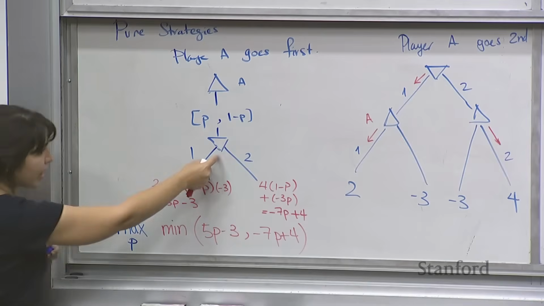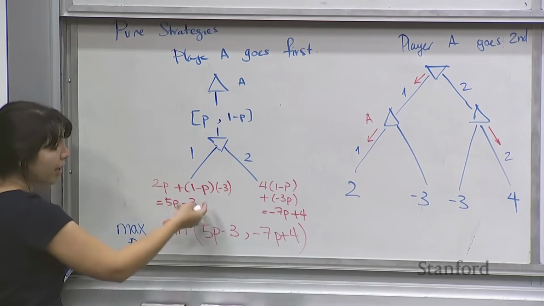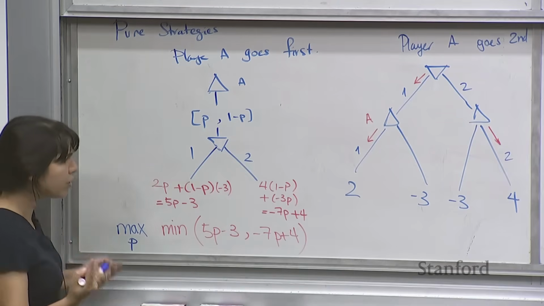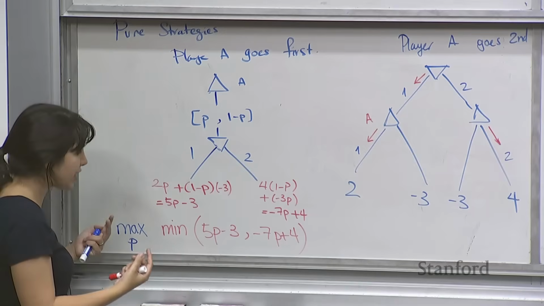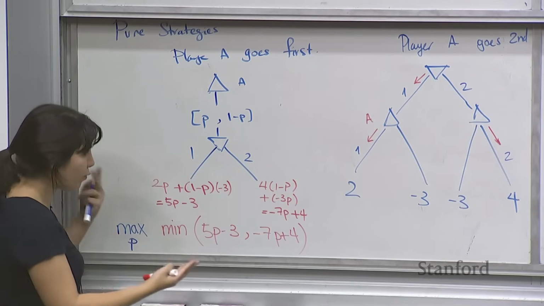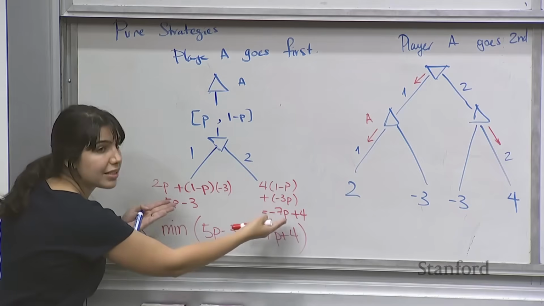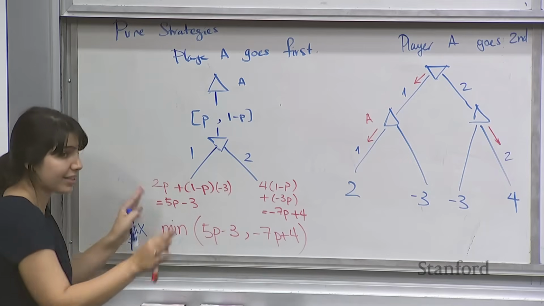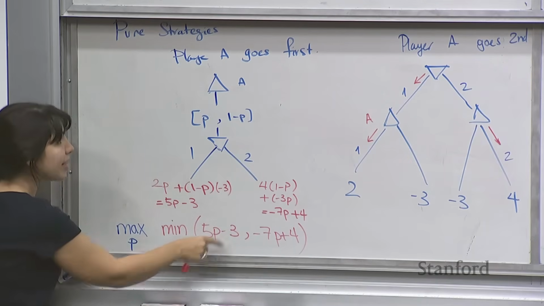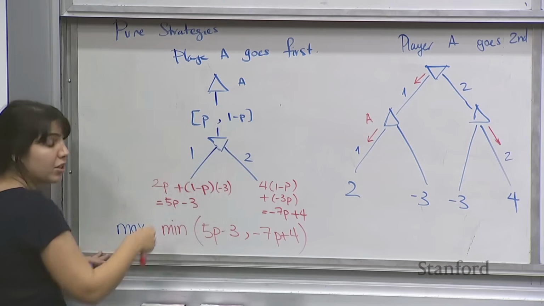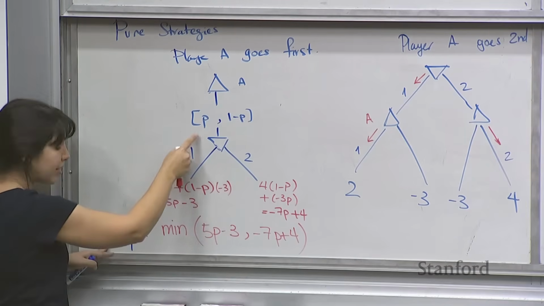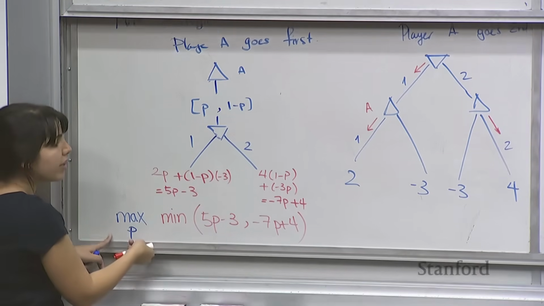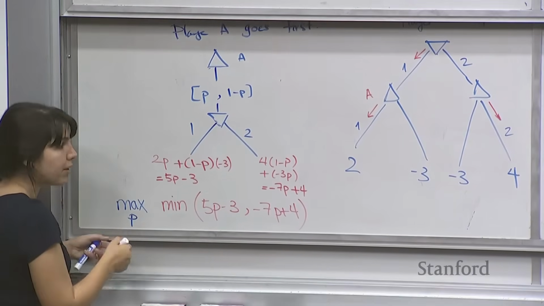And then the second player is going to minimize between these two values. They're going to pick 1 or 2. They're deciding, should I pick 1 or should I pick 2? And the way they're deciding that is by picking whichever minimizes these two values. But I'm writing it using this variable P that's not decided yet. And this variable P is the thing that player A needs to decide. So what P should player A decide? Player A should decide a P that maximizes this. So I'm writing literally a minimax relationship here.